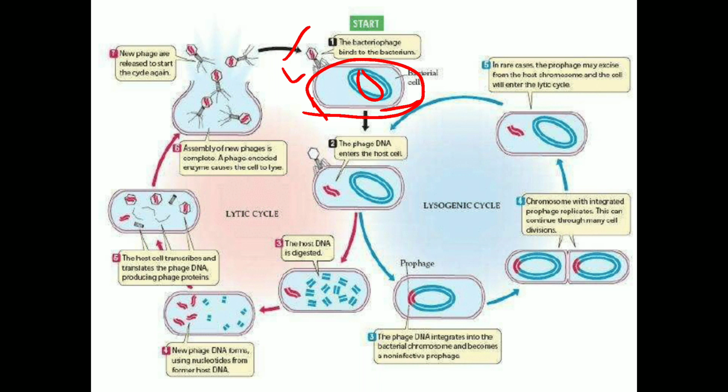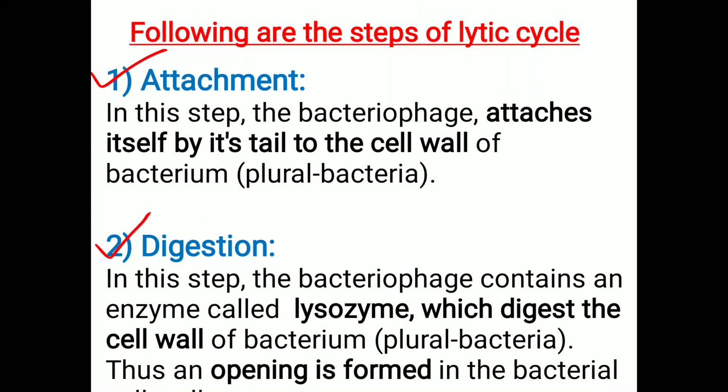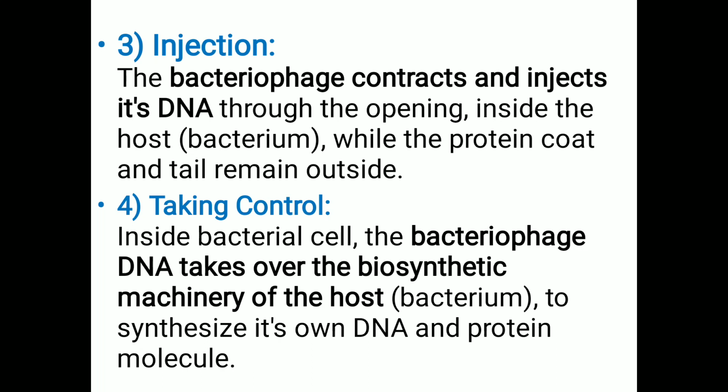And the third step, after digestion, is called injection. In injection, the bacteriophage, that is the virus, contracts and injects its DNA through the opening. Whatever the bacterial cell is open, through the opening, as we know the virus contains DNA, that DNA enters inside the bacterial cell through the opening, while the protein coat and the tail remain outside.